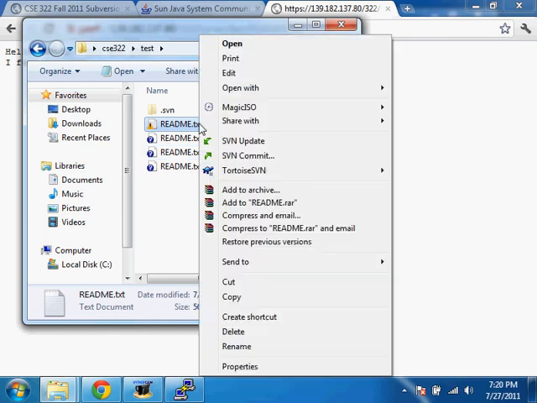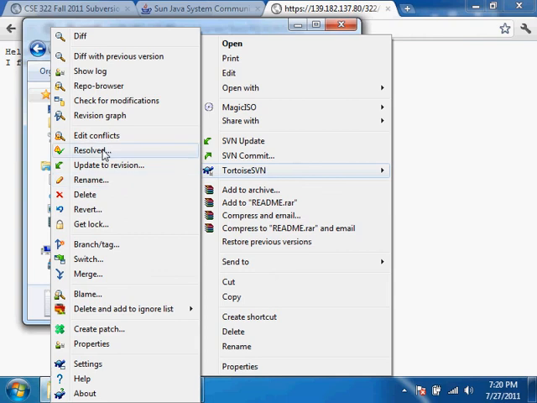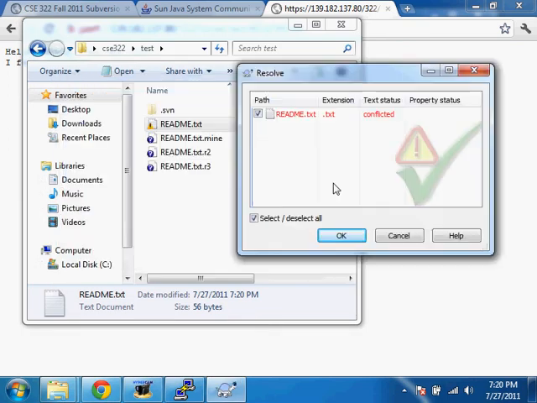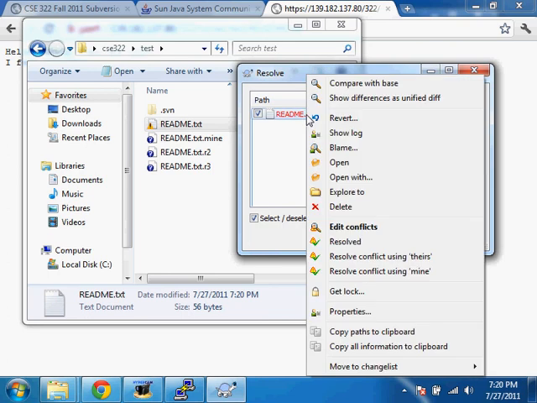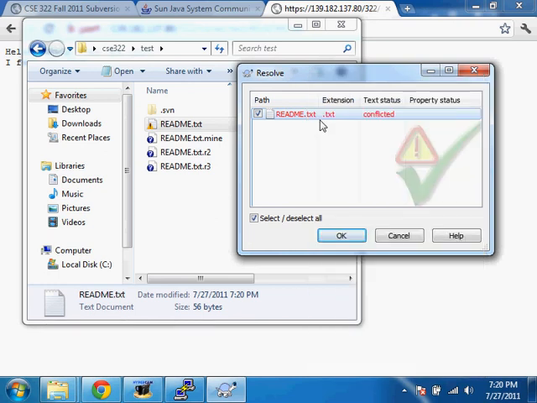And then I'm going to right click on this. I don't remember exactly how to do this, but I do this all the time, by the way, and there's so many different ways of doing it. Doing it at this point is not where I normally do that. But here I'm going to, let's go into TortoiseSVN, and I think what we'll do is select resolved. And here I want to right click on that, and this is where I should have done this before. So this is like my resolver system or component.